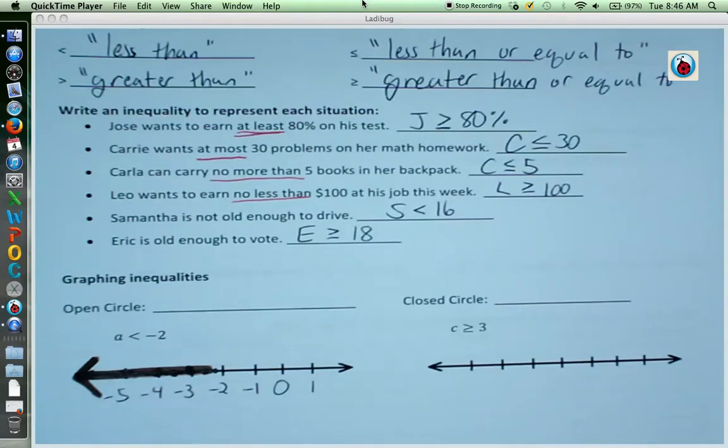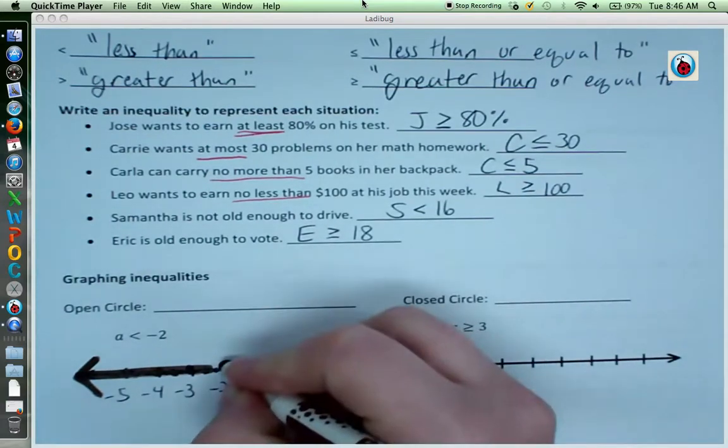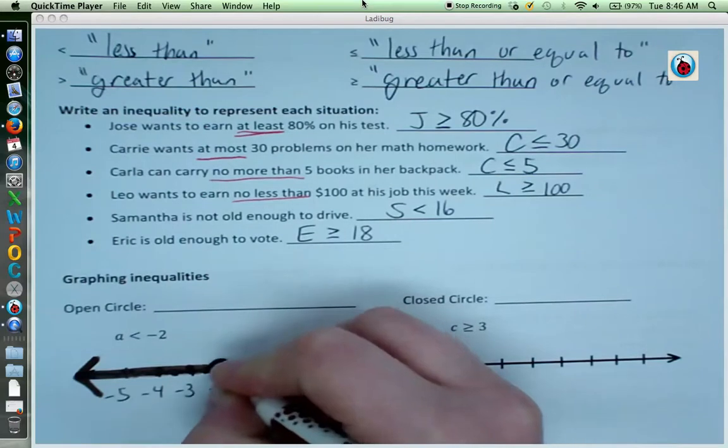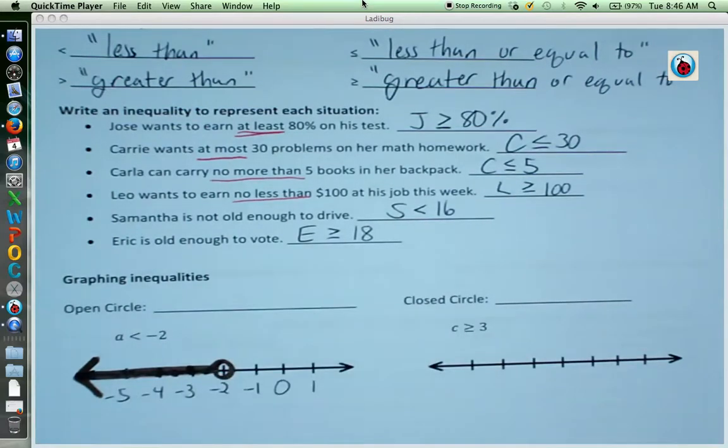But where do I stop on the right-hand side? I know -2 is my important number. I want to count all of the numbers going up to -2, but not -2 itself. How do I do that? Well, I can show that with what's called an open circle. I draw a circle at -2 that shows that that's my important number, and I'm going to leave it open, meaning I'm not shading it in. That's to imply that -2 is not actually part of my answer. This is just the boundary point of where my answer ends.